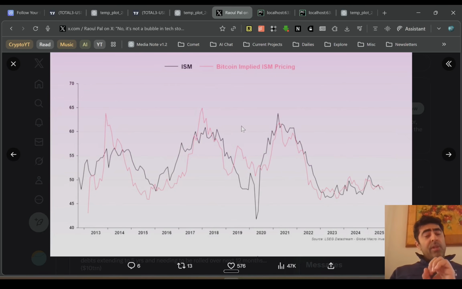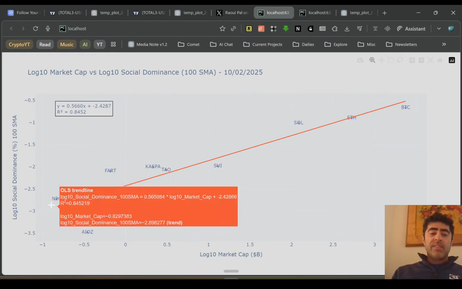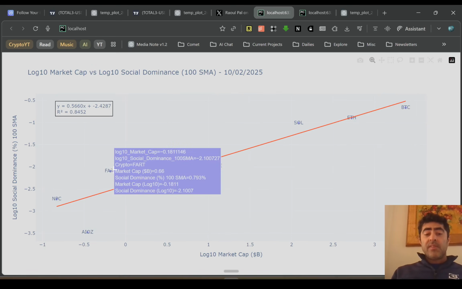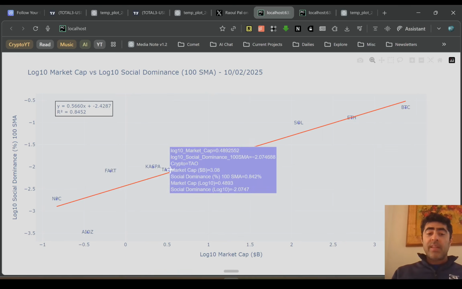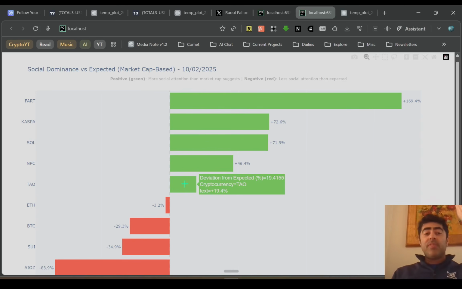If you are going to play the alt game, though, switching gears on this, the ones that I've identified based on my social dominance metric over here are the ones that have a disproportionate number of social chatter relative to their market cap. And in terms of memes, it's NPC and Fartcoin. Casp also does quite highly, as well as does BitTensor. So these would be the plays that I think likely would drop the most, but when the market does drop, these probably shoot up the fastest.